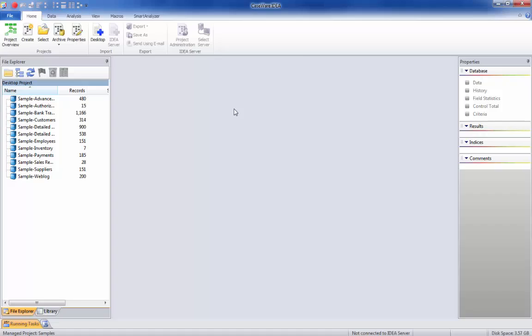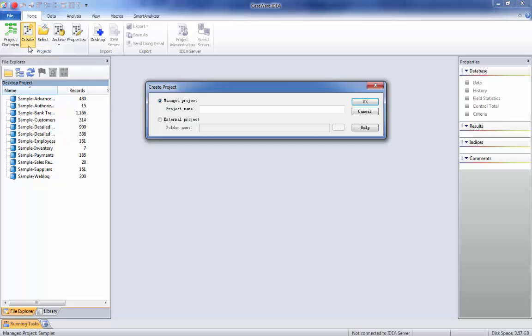Now I'm going to show you how to import data into IDEA. In IDEA, each engagement is also managed through projects. You first need to create a project for each engagement. If you notice here, project, and you select create, then you have two options. You can either create a managed project or external project.